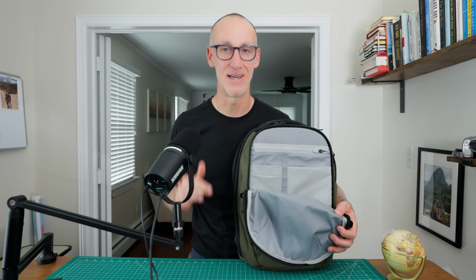Or as I do it, I pack this in my carry-on, so I have a great day bag while I'm there, and then I have a larger backpack that I'm traveling with. The reason I like the City Pack Air 2 is because of the storage and organization and the minimal look to it. So I can use this as a work travel bag while I'm on the go, and it also packs fairly flat, doesn't take up too much room, and is really durable.